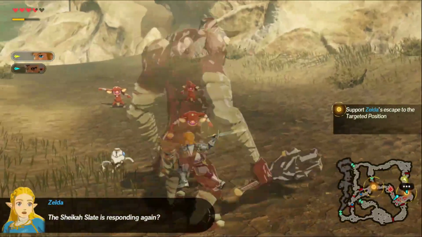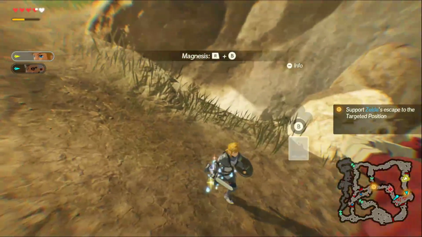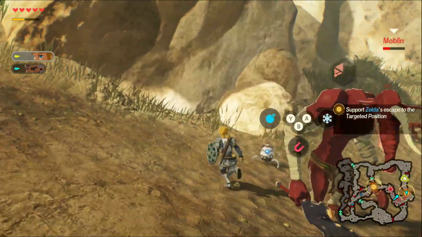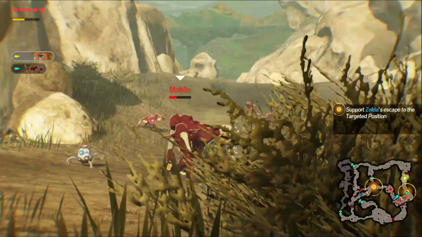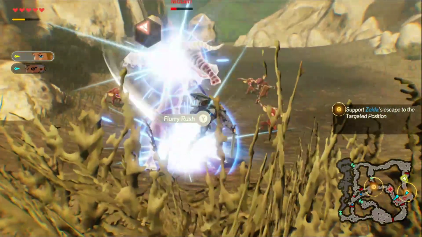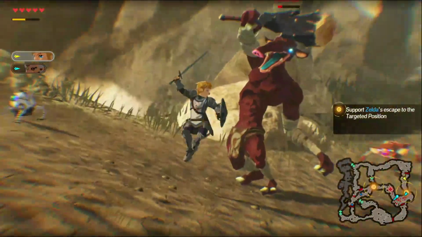Oh my gosh, is the Sheikah Slate responding again? I don't know. Okay. Oh! That's the wrong guy. Alright. I can now use the magnet thing. Cool. I'm missing. Shoot. Flurry Rush. Awesome. Weak point smash. Let's get him. There we go.